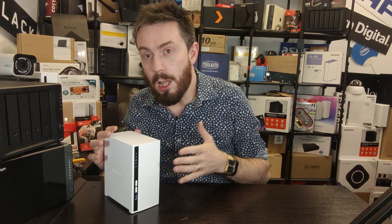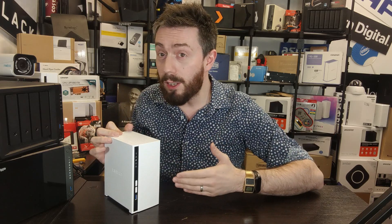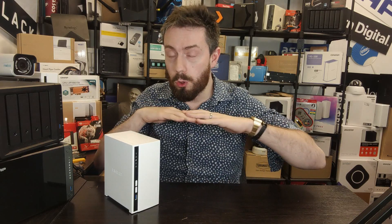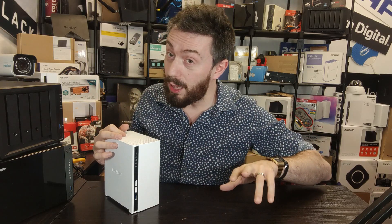With only 2GB of non-upgradeable memory, the hardware resources here will reach a glass ceiling very quickly. This device is priced the way it is for a reason — it is not trying to be more than it is. If you run more than two or three processes simultaneously, you will feel delays across every app. It's great for one or two tasks at any given time, but beyond that it's nothing but bottleneck.